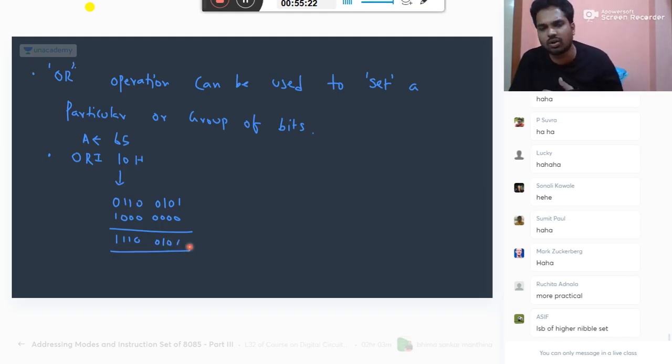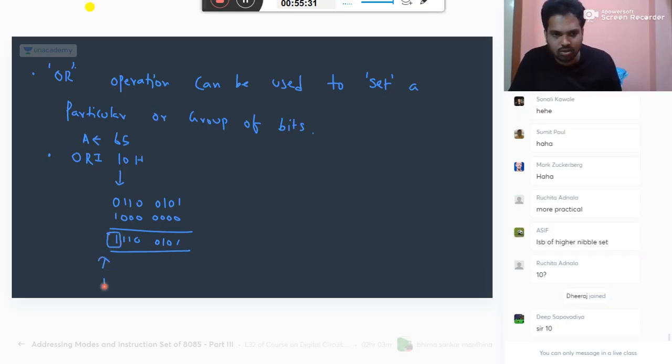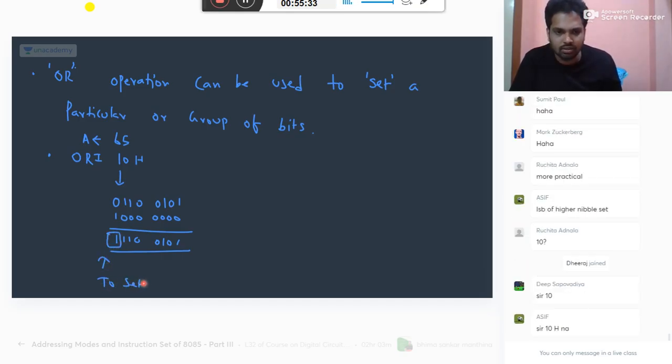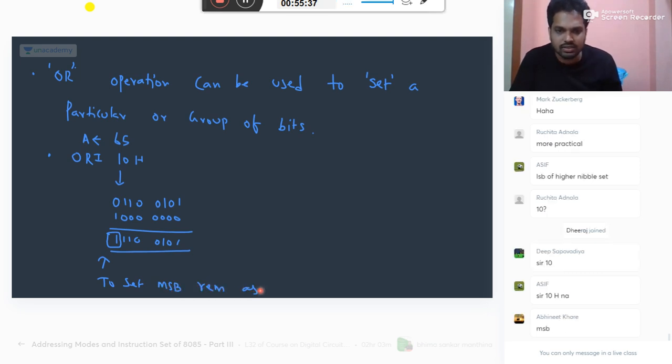So you can OR with any particular pattern, say, if you want the last 2 bits to be 1, what to do? OR with the last two ones. The remaining will come as it is, and those particular bits will be 1 by default. Like that, you can force them to 1. To change the sign, etc., we will be using this OR operation.